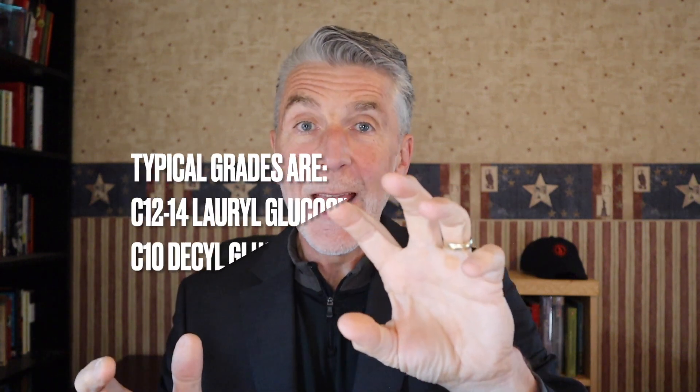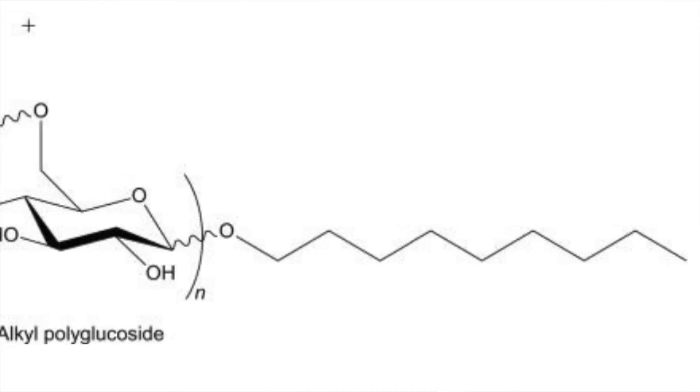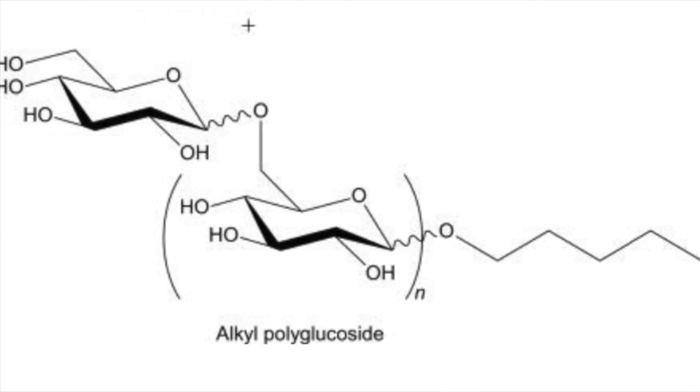They're renewable, mild, non-ionic surfactants with a hydrophobic alkyl chain between 8 and 16 in chain length and a hydrophilic head group consisting of a glucose oligomer between 1.3 and 1.7 average units. They're typically sold 50% active in water. The original commercializing company BASF sells them alongside more recent entrants like LG, SEPPIC, and others — DOW, CRODA, etc. It's a global market of around 400,000 tons per year.